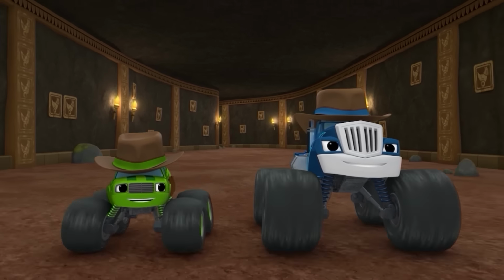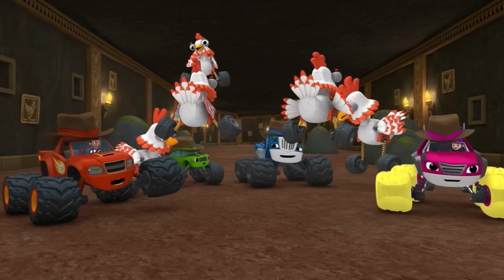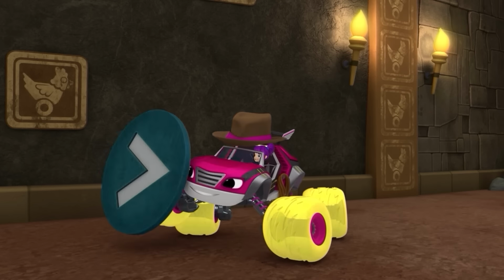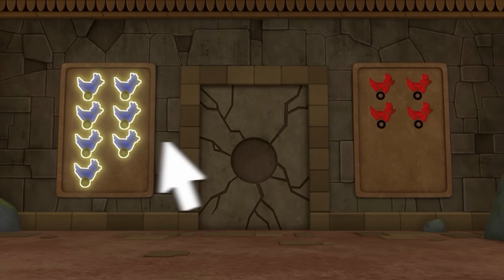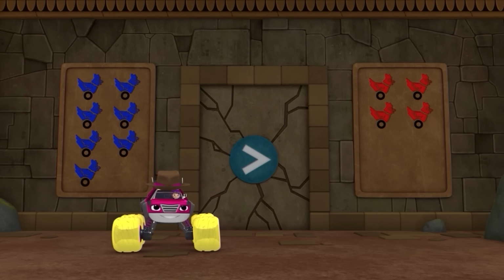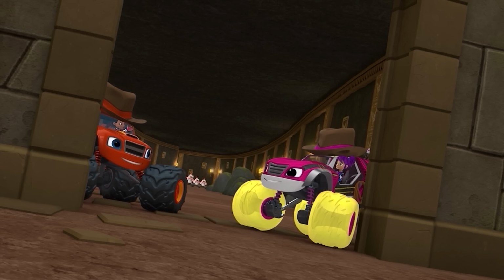Hey, I guess nothing can stop us now, except maybe chickens. Chickens? Quick! Let's use the greater than symbol to open the door. Are there more blue chickens or red chickens? Tap on the correct answer. You got it! The number of blue chickens is greater than the number of red chickens. Just in time! This way, everyone! Go, go!